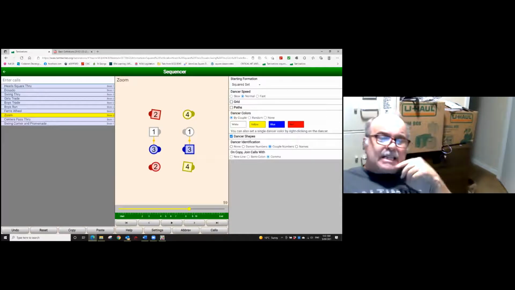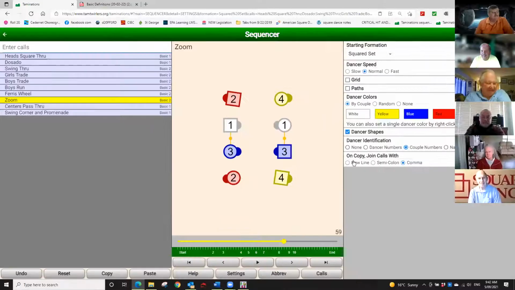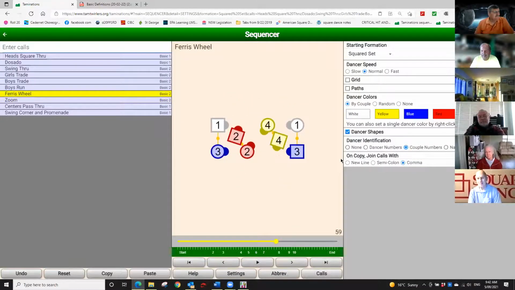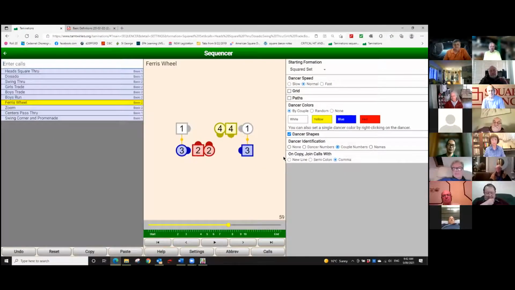I'm thinking about the Ferris wheel and spread. And in the same way, if you do the Ferris wheel and zoom here, I'd have to look at that some more, but the Ferris wheel and spread has the same type of action, I think, in some ways. Yeah. And you're also told to anticipate it. Okay. Any other comments before I put mine in?